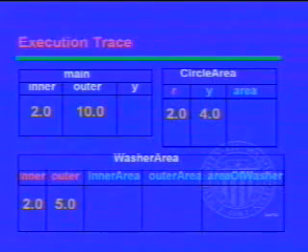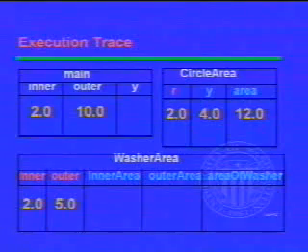As you'll see, if you do that, y, the local variable in circle area, gets the square of R. And then there's a calculation multiplying by pi to get 12. Now, wait a minute. Is that right? 4 times pi is 12? Well, depends on your definition of pi, doesn't it? Pi is really 3.1415 something, but if you look at the program carefully, you'll find a little surprise. We defined it as 3, and that's just so it would be easier on me. I wouldn't have to do the multiplication in my head. So there's how we get circle area.